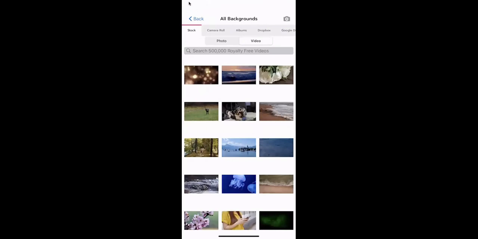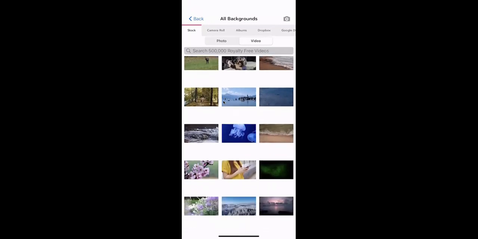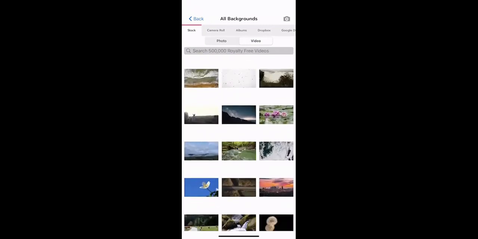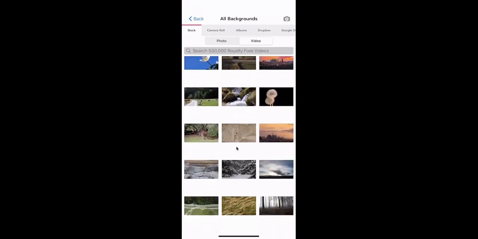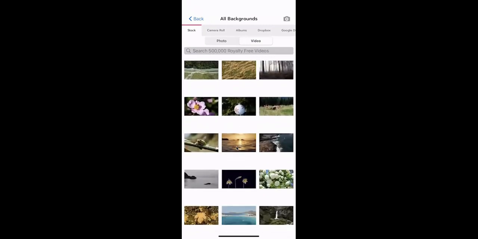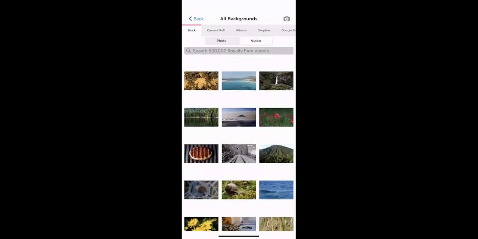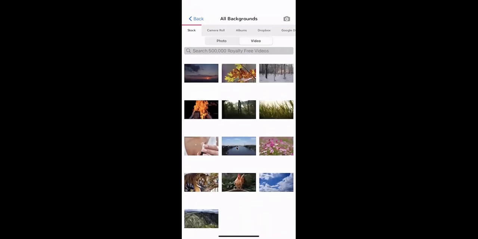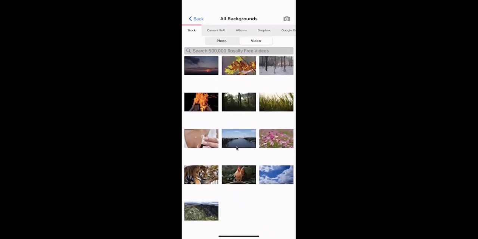So you have a new selection, which is stock. So you're able to scroll through here and pick images that have already been selected or added into the application so that you can use them in your social media, which will help you because you don't have to worry about the copyright information.